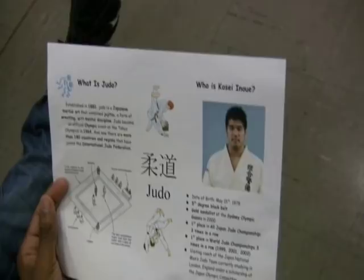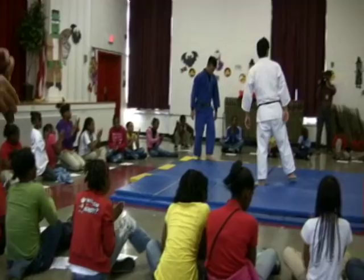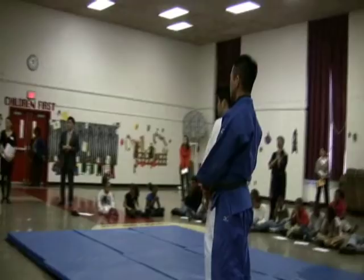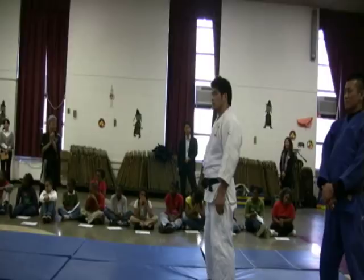Take a picture here — it's a gold medal, an Olympic gold medal. How proud are you to have him here? Let's give him a big round of applause. The embassy of Japan has adopted Pendley Elementary School, which is wonderful. By the time spring comes, the children will be speaking Japanese, singing the national anthem, and performing for the embassy. How many of you would like to learn judo one day?